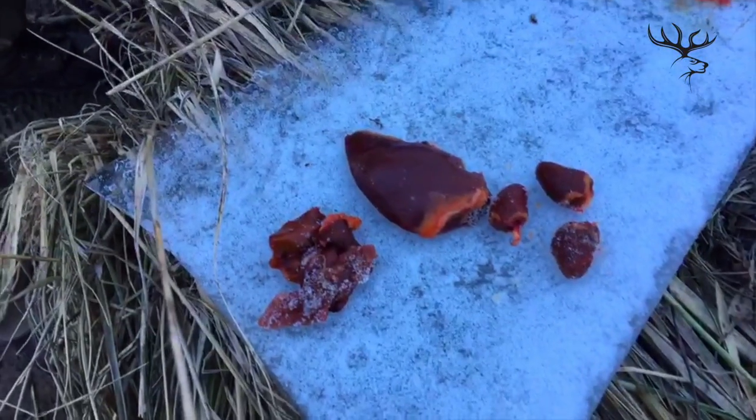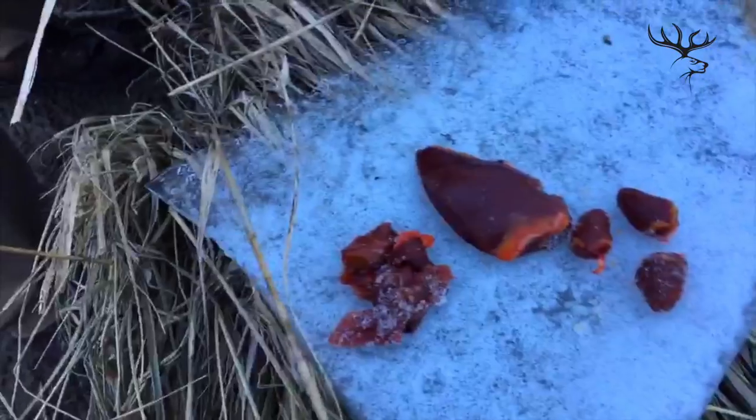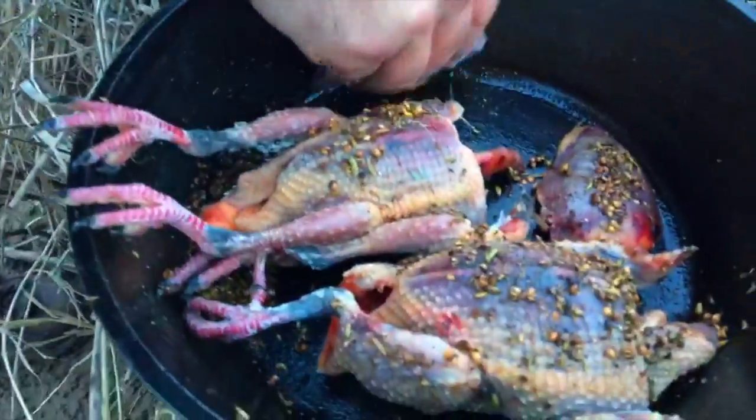One of the things about this is you can see the color of the meat, so it's very, very bold flavor. So what we want to do is make sure that we match those bold flavors with equally bold flavors.